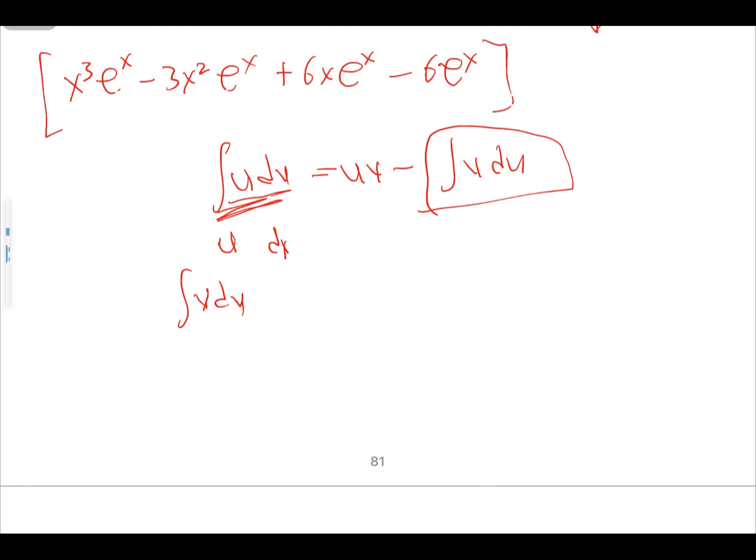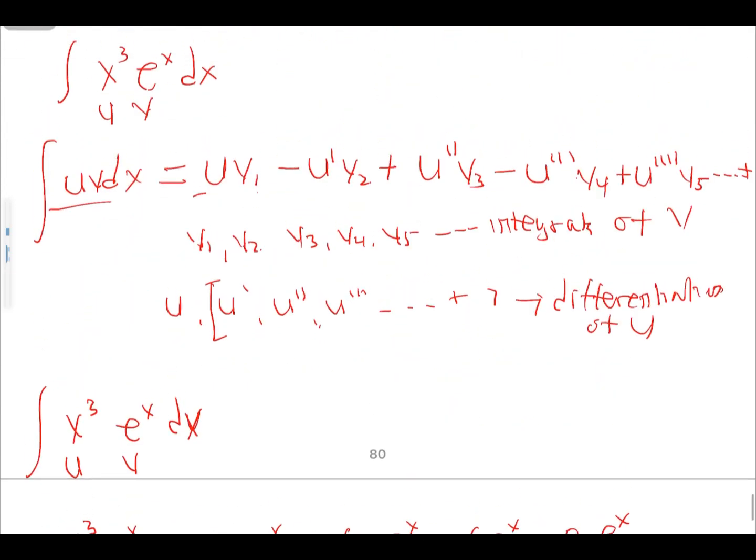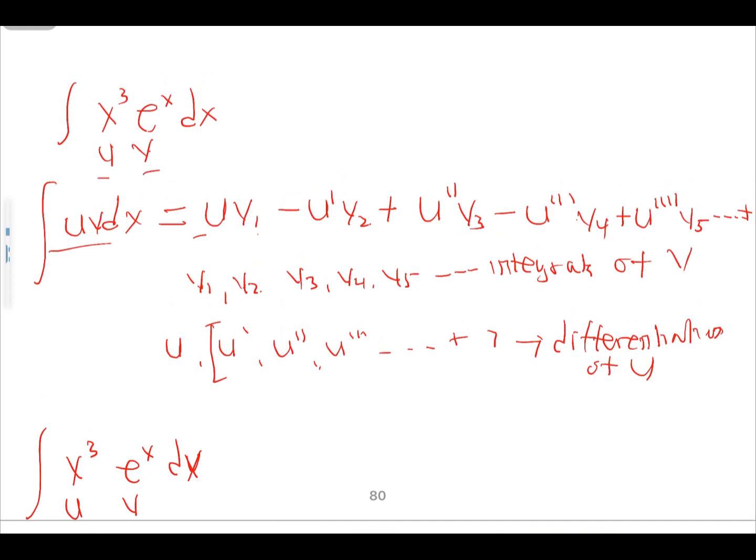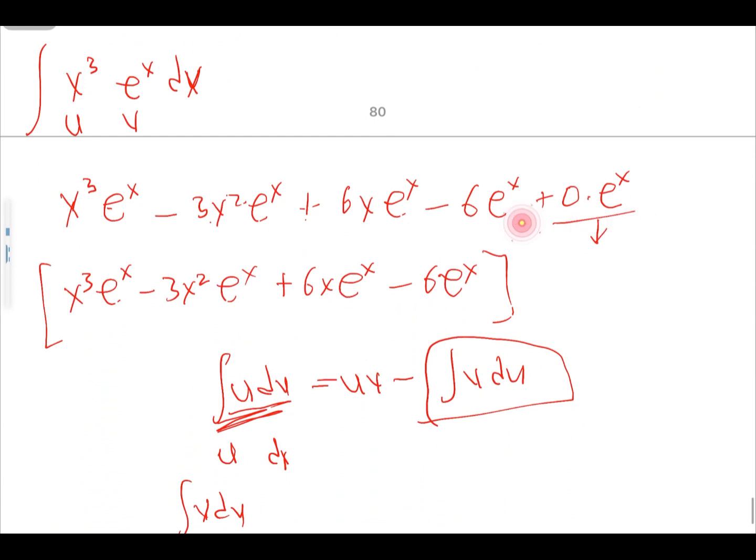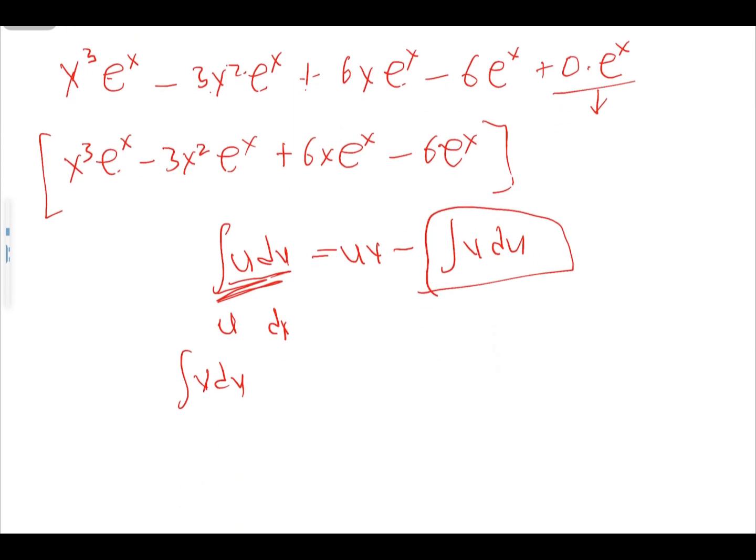The tabular approach is also a useful way of solving repeated integration by parts, and it's very necessary, so keep it at your fingertips. I also showed you this simple approach, which deals with the integral of u v dx. You choose your u and v, and then use u v1 minus u prime v2 plus, where v1 is the integral of v, u prime is the differential of u, and v2 is the integral of v1, until you reach where you need to stop the iteration, as I demonstrated. This is a very simple approach, so practice it, and I know you will have no problem solving all integration by parts questions.